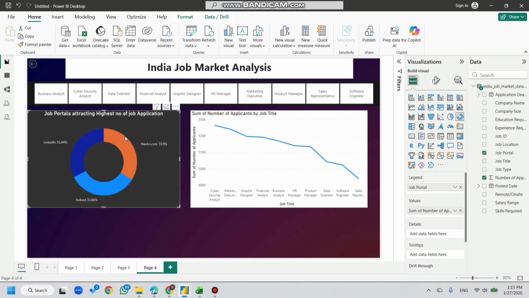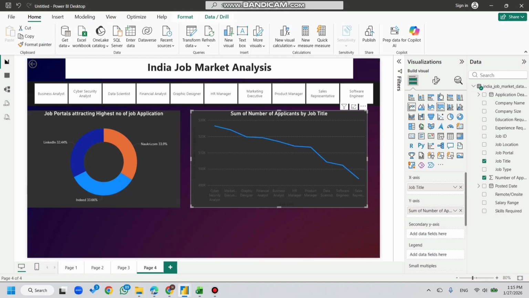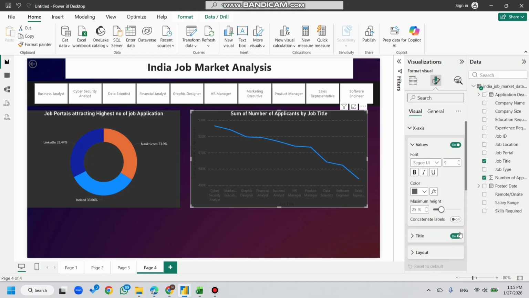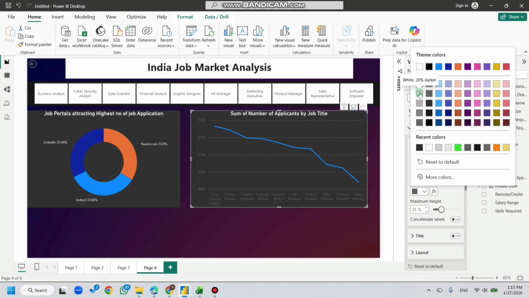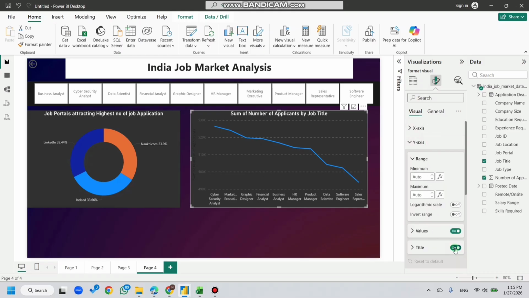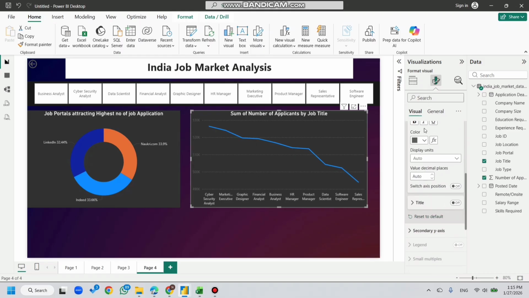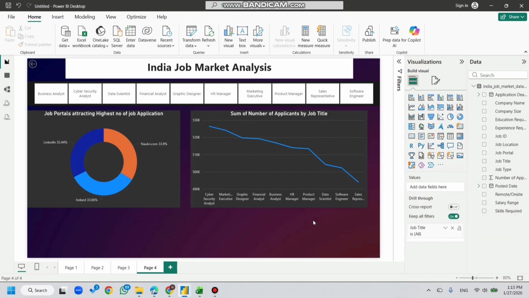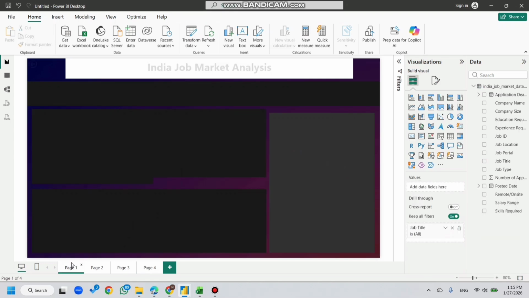I'm doing the same format painter method, or you can do it like that as well. And using the format painter, I have to change some of the values of x-axis and y-axis and switch off the title of both of them so it looks visible to you.